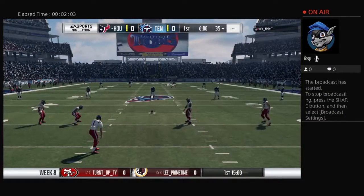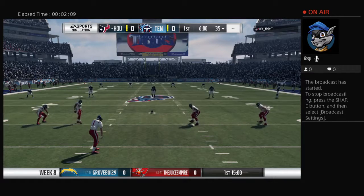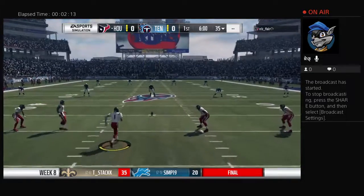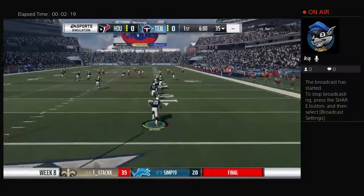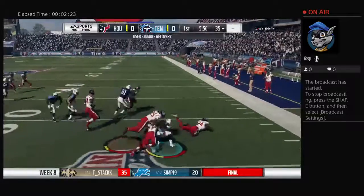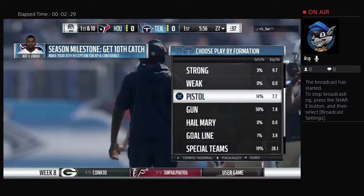The scene a few moments ago, here it is. It's unlike any other in sport as both teams made their way out of the tunnel. These folks are fired up as their guys are ready to do battle between the Houston Texans and the Tennessee Titans. Fielded about a yard deep, and he'll wind up getting an extra couple yards here for his trouble as he'll bring this one out to the 27.